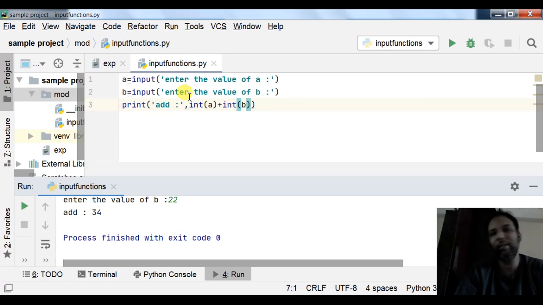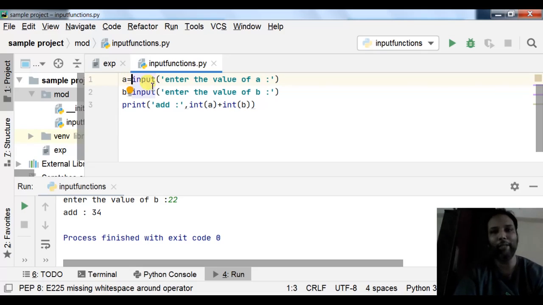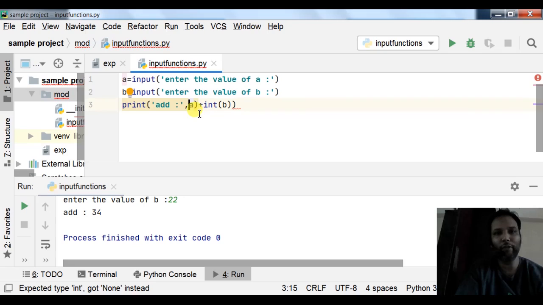So if you want to do any such operations, we have to convert the string to an integer, a float or a boolean. Sir, can you do the type conversion here? Okay, you can do it. That is the flavor of Python. But I don't want to do it here. I want to do it after taking the input.